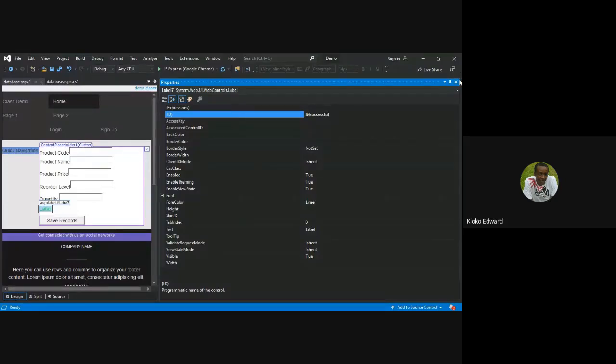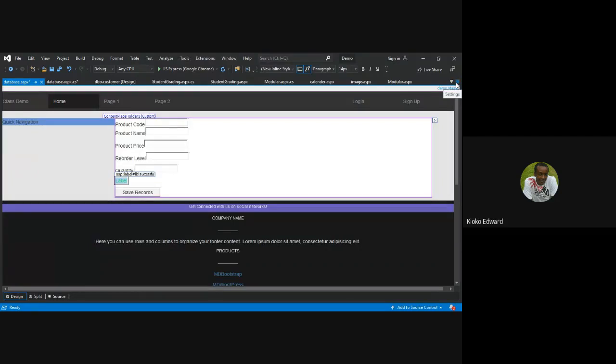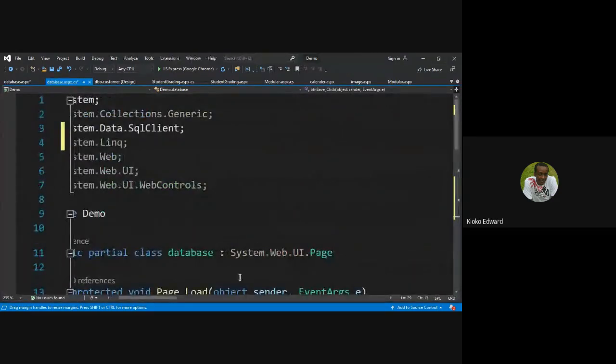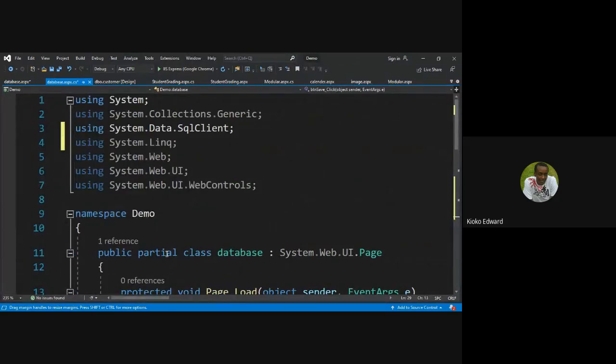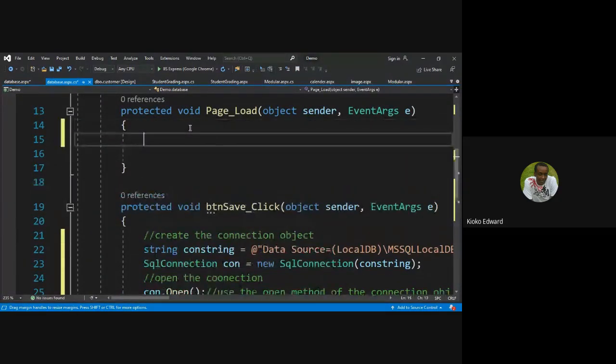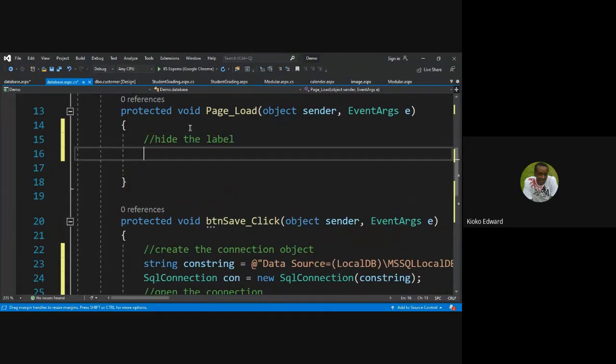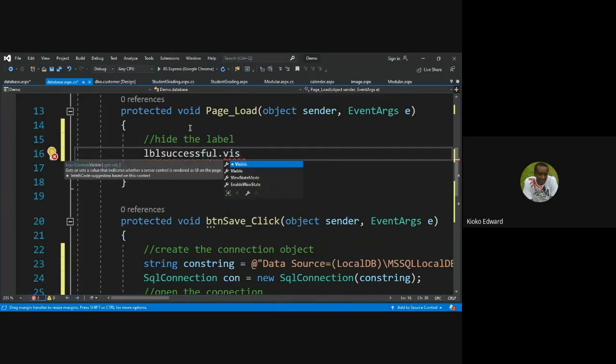So that's the label that will be able to tell us that either the save was successful or the save was not successful. So I go back to the code, but when the application just loads, we can hide the label. So lbl successful dot visible equals to false.